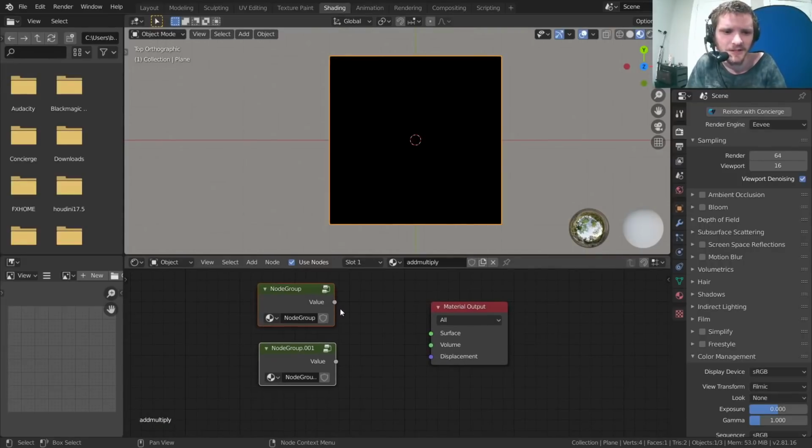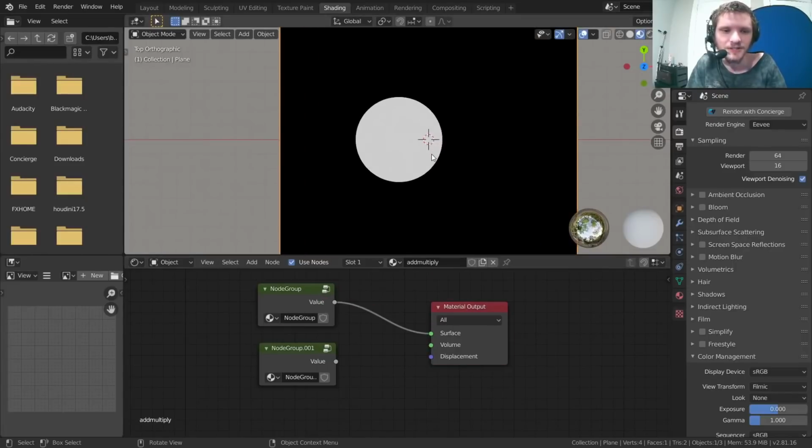Eventually, I'm going to teach you how to make these, but what these node groups do is I'm going to connect this to the surface. Again, you can either do that manually or Alt right-click drag or Control-Shift-Click. These are all ways to do it. And you can see what this does is it gives us a circle that is a bit off-center. Again, the center is where this 3D cursor is, and it's just a bit to the left.